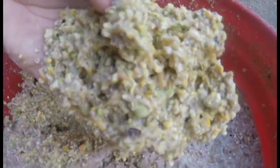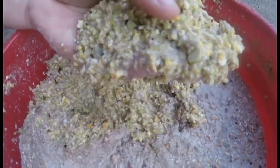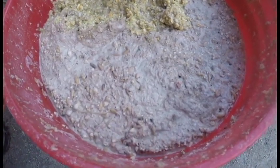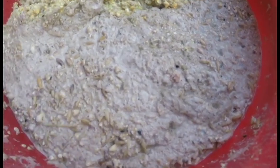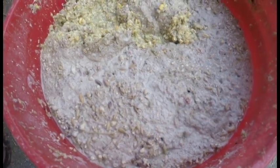So the field peas pick up all of the water, the corn actually rehydrates. It's pretty amazing. And you will actually see real bubbling happening right now as the fermentation, as you can see, is happening. So all those sugars are getting broken down, and it's actually just creating this really great digestible material for the chickens.